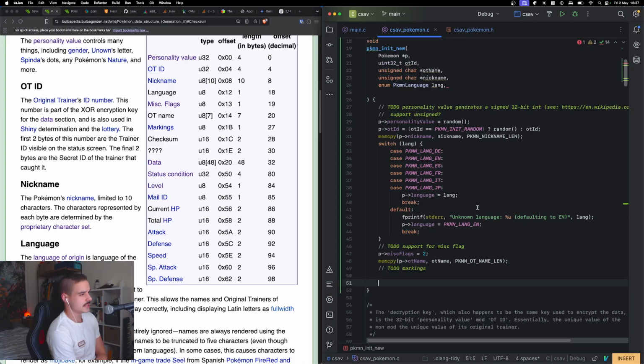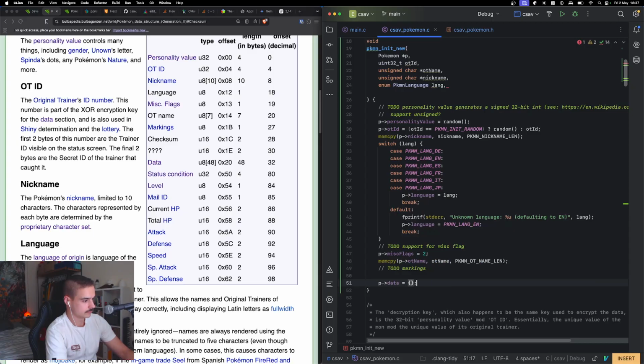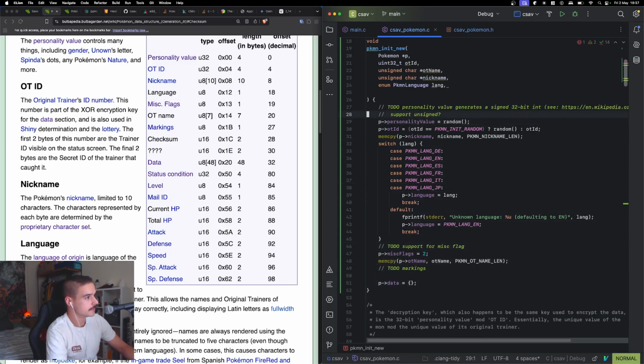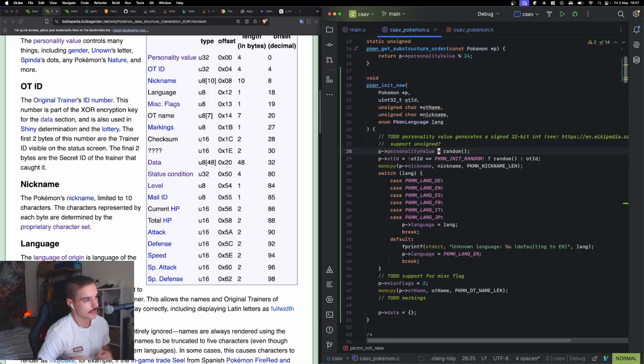Do we actually need to do anything with data here? Guess we can just like initialize it like that. Then we can just do return p. Actually, sorry, it's a void, so we just do that. Cool. Okay.